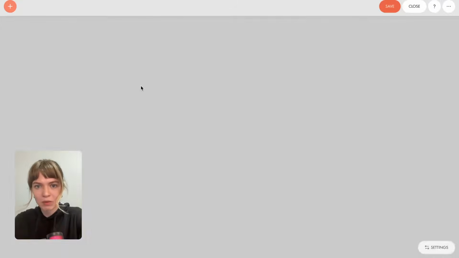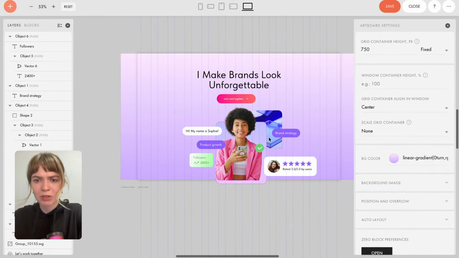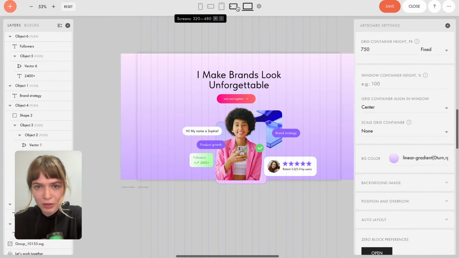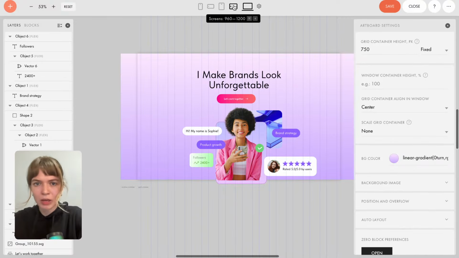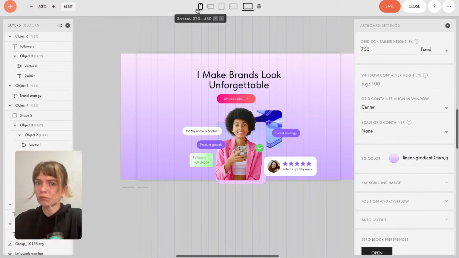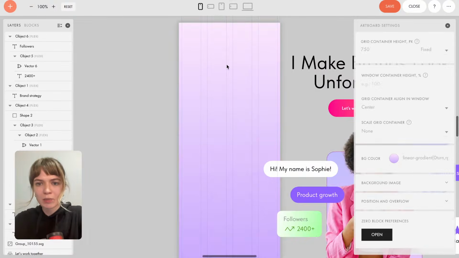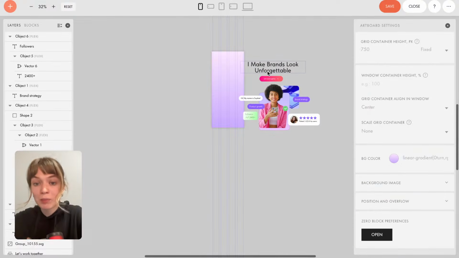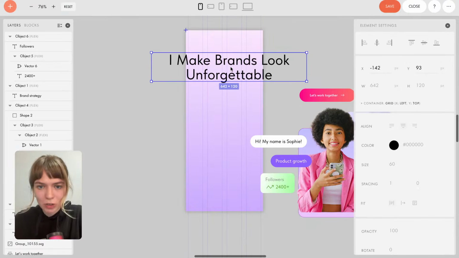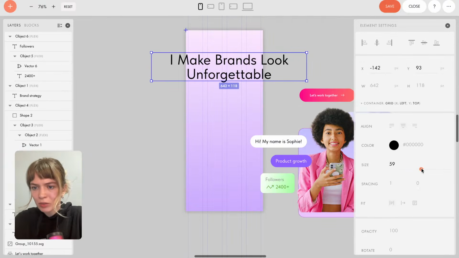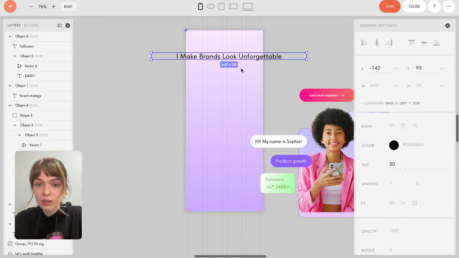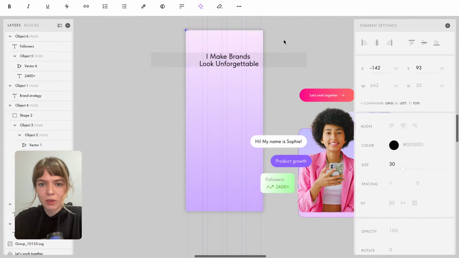And you might have some questions on how to optimize it. So in order to optimize this layout, you need to access the mobile view here at the top. So you have different breakpoints: a tablet, horizontal mobile, horizontal tablet, and stuff like that. So you now need to optimize this layout to fit the mobile version. This is how you do it: you just go and adjust the size just like this. So it's quite easy.